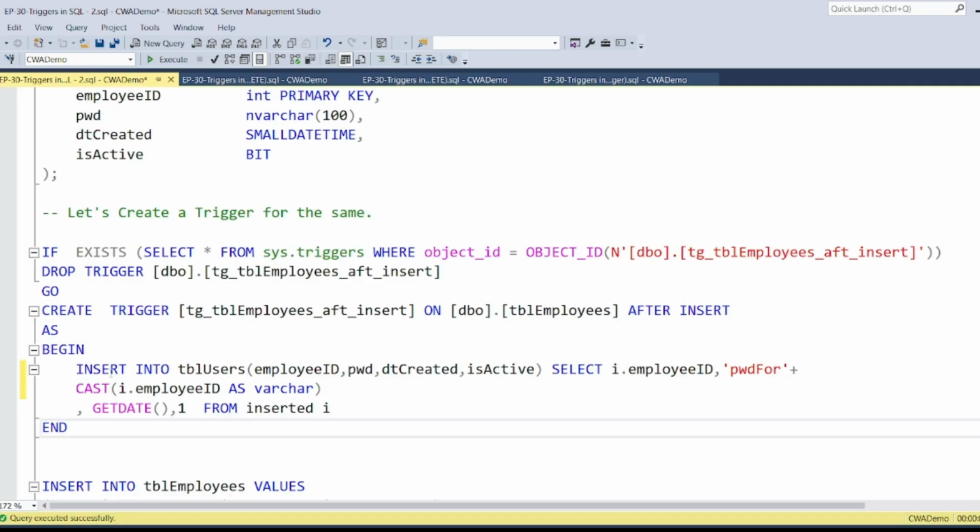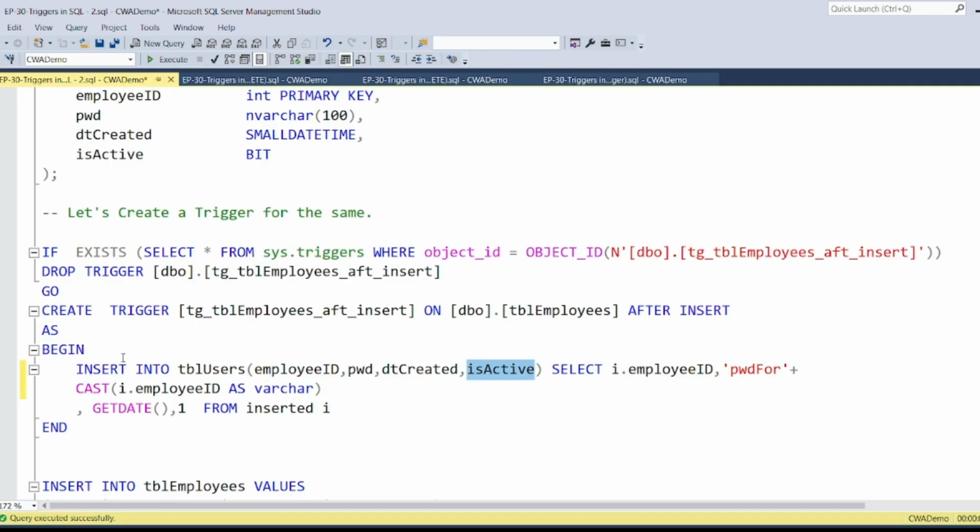What I'm doing is I'm going to insert the details into the TBL users table. I insert employee ID, password, date created, and is active. And I'm selecting from inserted. We have already talked about magic tables. There are two magic tables that are created during trigger execution: deleted and inserted.